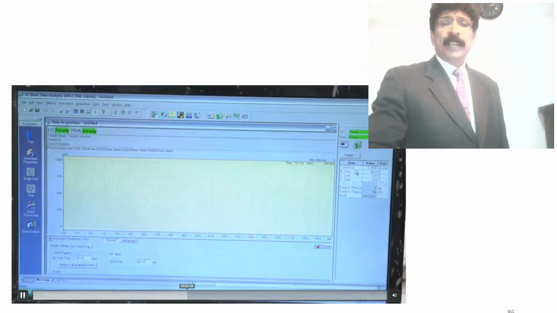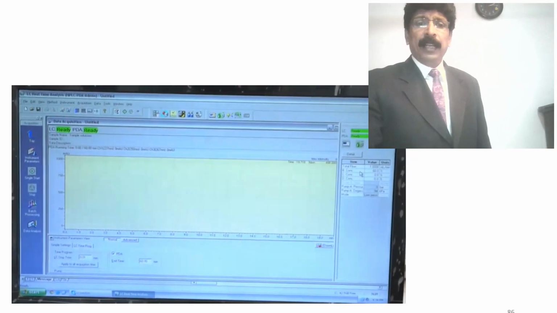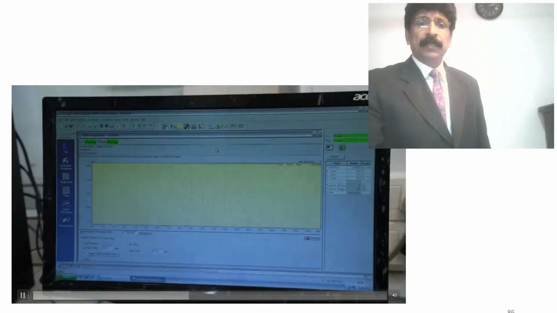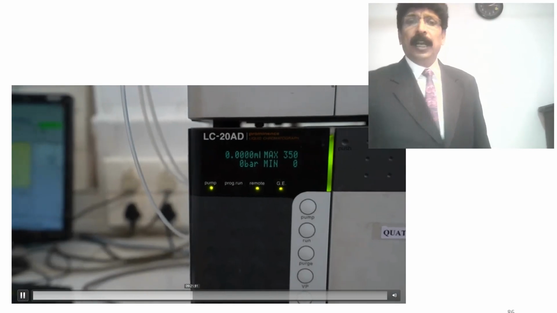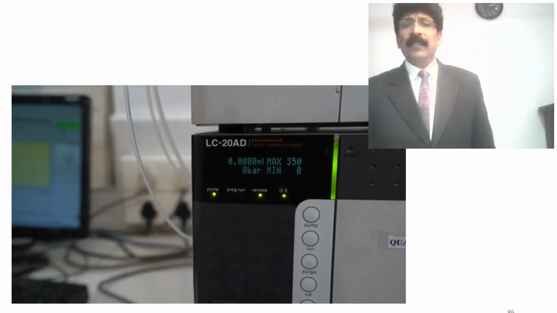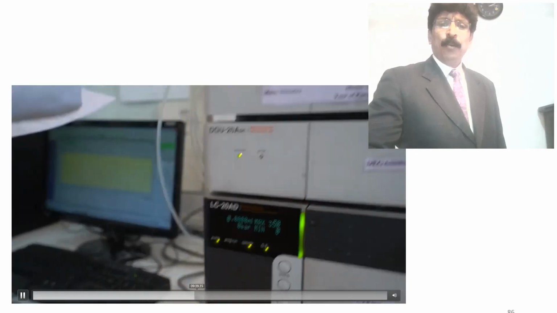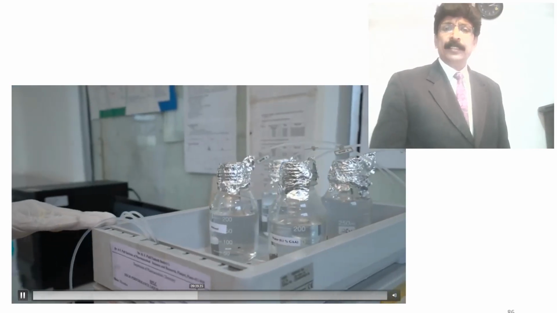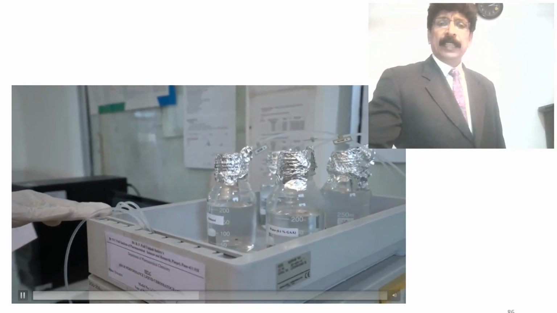This is done by the isocratic method. She has already planned what solvent system has to be used, because she knows. Then the degassing removes any air, and the pump is on. This is the solvent system which you are using. She has already selected it in the computer.